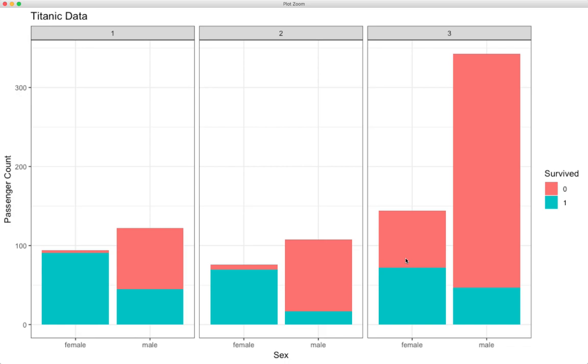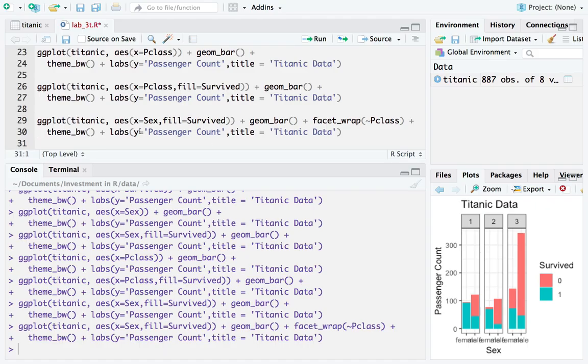And obviously, this is England in the 1900s. Class division is a big thing. So it's 50-50. But look at the men. My God, look at the men. If you are a third class male passenger, you are as good as dead. Look at that low percentage survival rate right there. So small, right? Pretty much the same thing with second class, and even first class is shocking. Again, we can see this because of facet wrap. And look at the descriptions and what we can say clearly about the data. It is because we're using visual analytics.